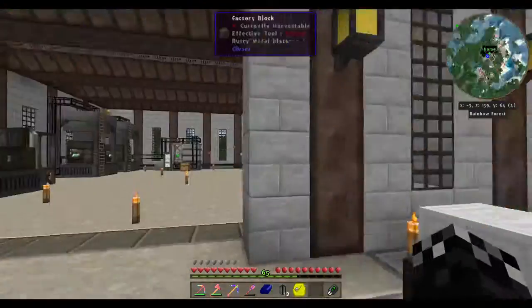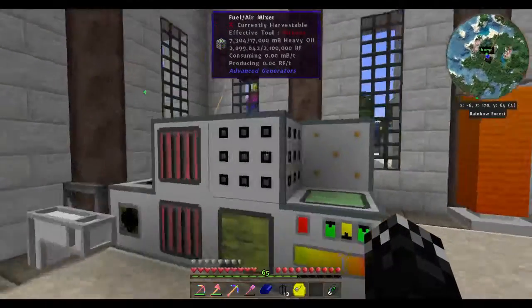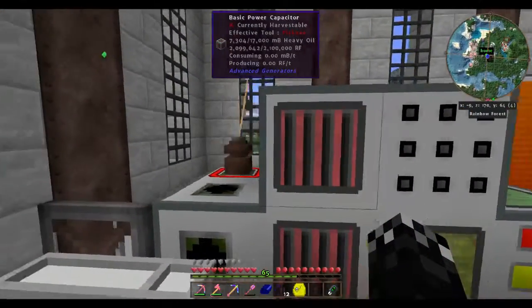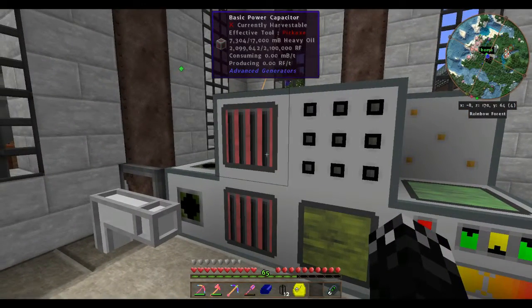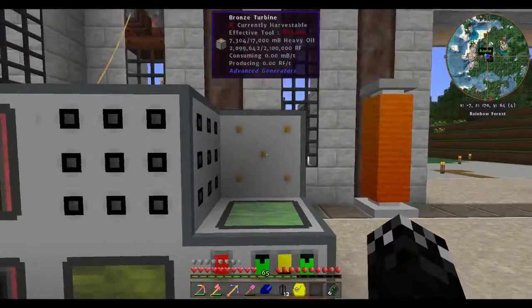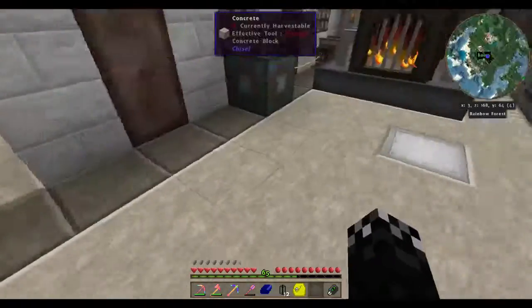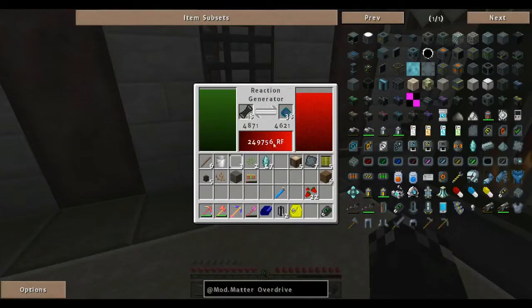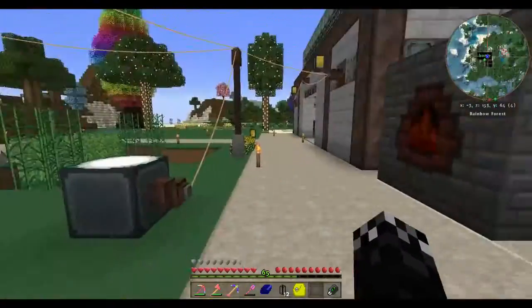That one there is running from this thing, which I put a second capacitor on, just to give it a little bit more storage, so it can hold 2.1 million RF. And I still haven't built that other thing that needed the Enderium yet. And the one that's over at the base is running from this little device, which is running on the fuel, which I automated, so we're all sweet.